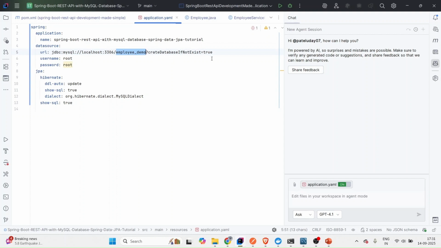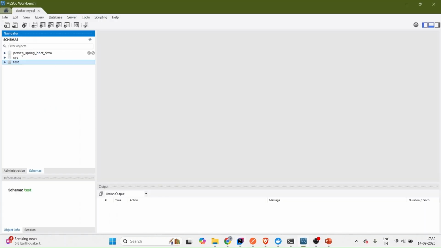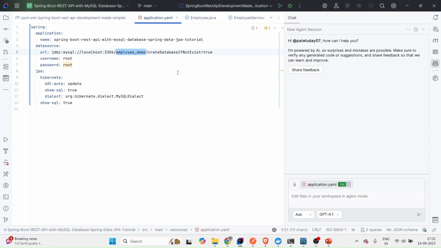So that's why it is complaining that you have defined employee demo over here and we are unable to find any database with the name employee demo. Even if I refresh, we don't have any employee demo. So over here we have a typo.